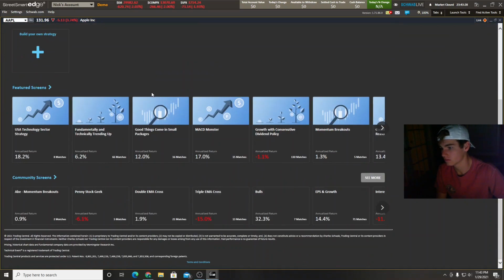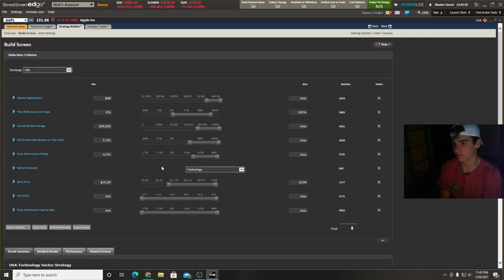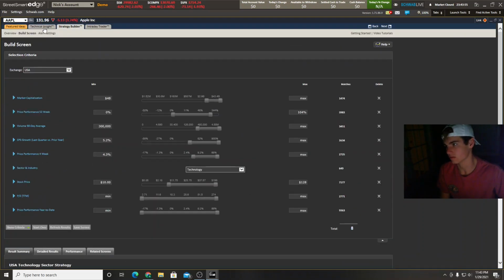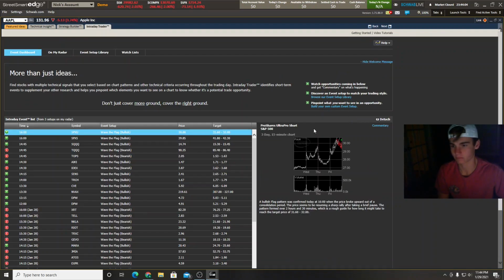Strategy building tool. This is just, I don't ever use this. It's very, very strange, and I guess you could say it's not really complex, but it is sort of a stock screener. And it's just weird. But I like the other screener better. It's just a lot more simplistic, and I'd say user-friendly. But this is still something you can use if you want to play around with it. But I usually use this for the intraday trader thing right here, where it gives you basically just trade signals to use if you want to use this.